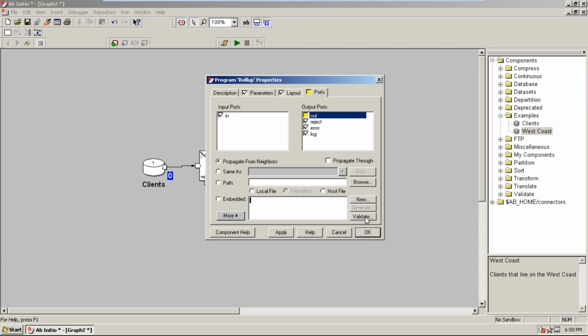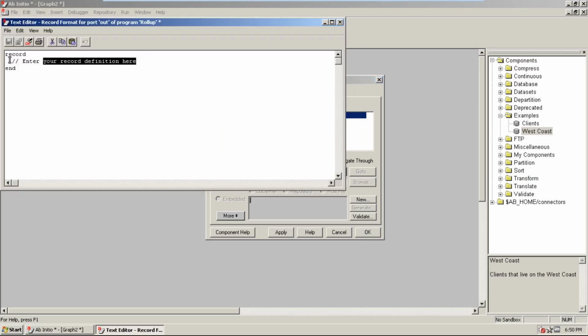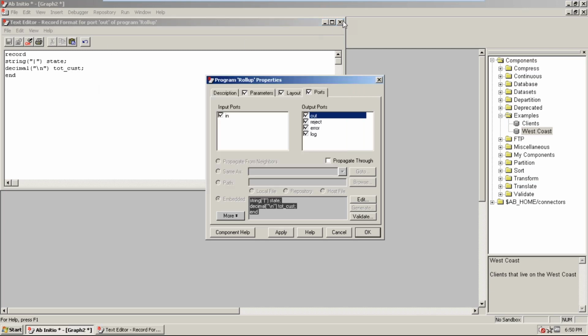Okay, and here itself I have to define the DML for the rollup. So I'm adding these 2 columns, state and total customers.